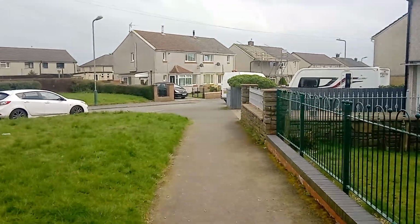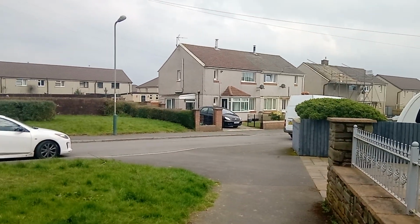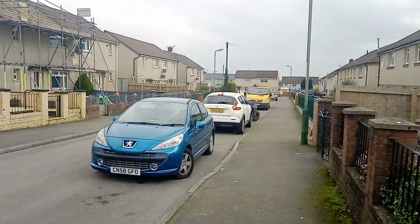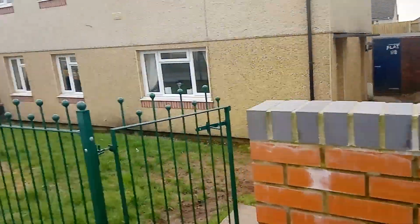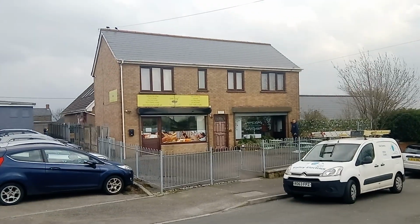This street is called Gelligaer Place. This is where I had an emotional reunion with my dad after 5 years. My father lived here at number 8. Maybe I shouldn't give the address, but it's just memories for me. Number 8 over there, flat 8, on the bottom, and Angela lived up there with her mother and dad, Diane and David. It was my then girlfriend Angela who gave me the address on a piece of paper, and she had already moved to Cascade, the village down the road. My grandfather Bill was with me because he had to show me the way, as I didn't know Gelligaer very well then.